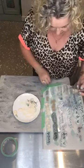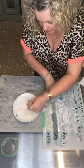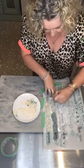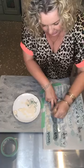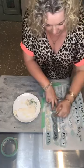This particular piece that I'm doing is actually kind of a mixed media layered piece. So I've got lots of things going on in it. So this piece of the stencil here is just one small part of it.